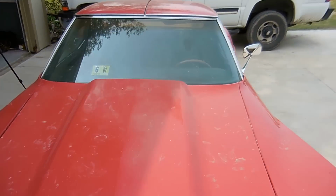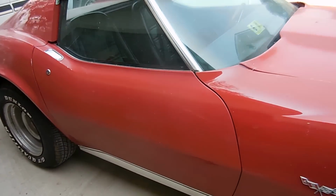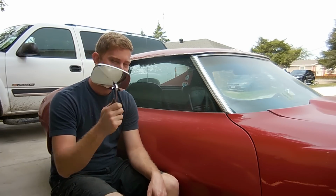So if you ordered it, they shipped them all like this, and they would install it before you picked it up at the dealer. It's very popular for me to get questions on, hey, do you have a passenger mirror to sell me? And the answer is no. I almost never get cars like this, but it is a popular mod to make your car have two mirrors. Safety. We'll call it safety.